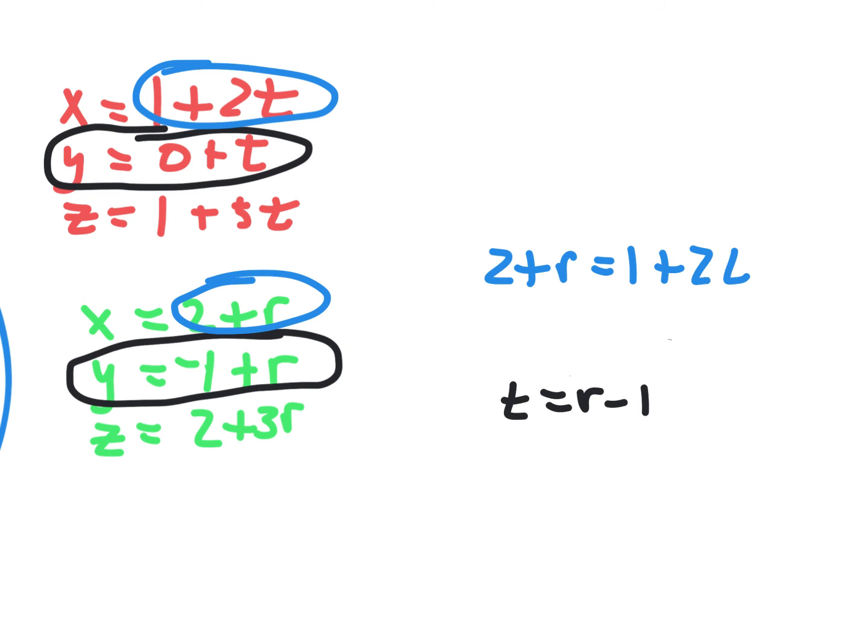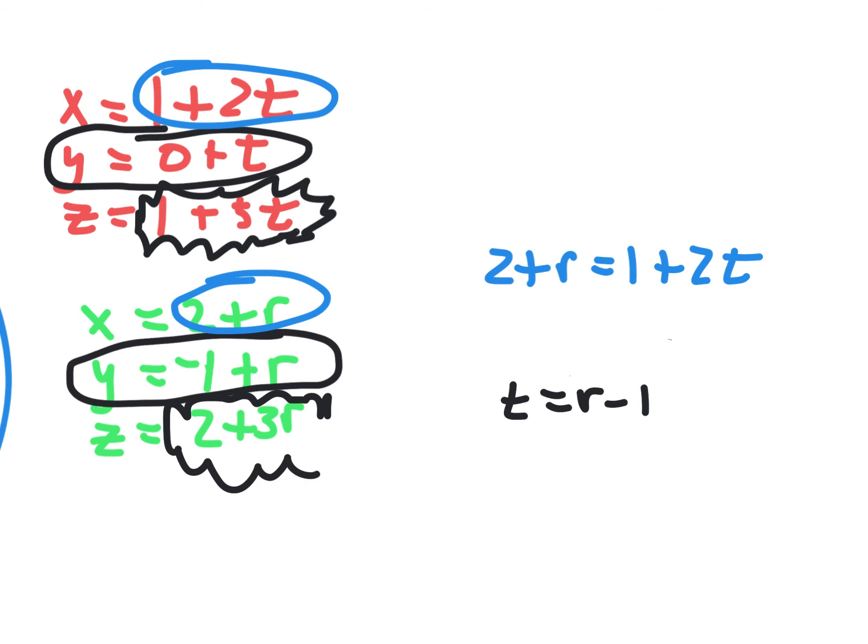And they got two variables. Well, it's okay. You got two equations. In fact, you got three equations. Now, when I'm done with solving that set of two equations, this is an important part. I really need to make sure this last one, which I'm going to circle with a squiggly circle to set it off from the other ones I circled in black. And that's 1 plus 5t must equal 2 plus 3r.